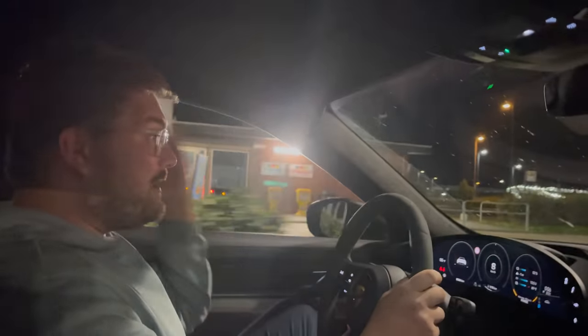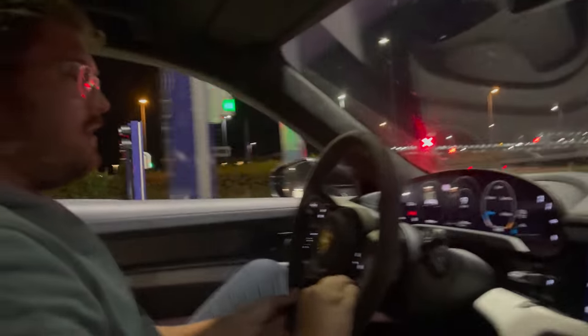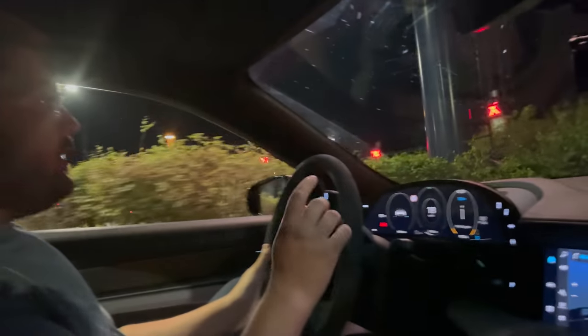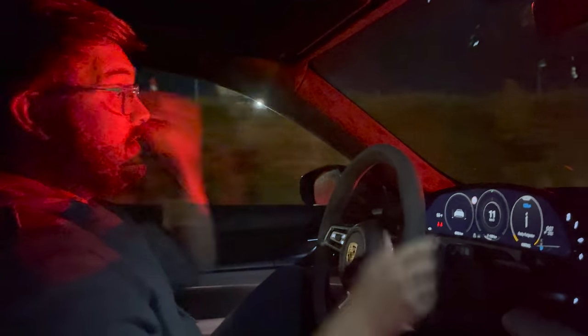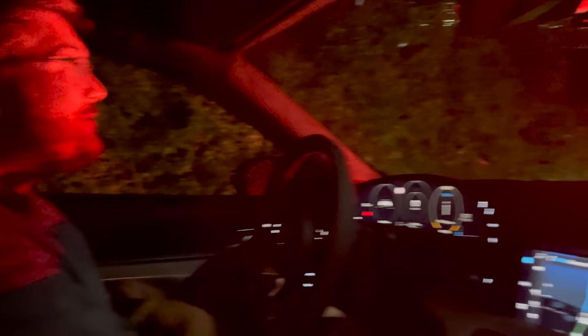We are arriving at the ferry. We literally showed up and we're just rolling right on — perfect timing. Apparently the ferry runs twice every hour, 24 hours a day. What I'm going to do is raise the car up into normal mode — range mode keeps it on the ground and I worry about the undulations getting on the boat. We can quickly go full height by clicking gravel mode and it'll just go up high. I love having adaptive air suspension, especially with this lip spoiler up front. The ferry, by the way, is fully electric!